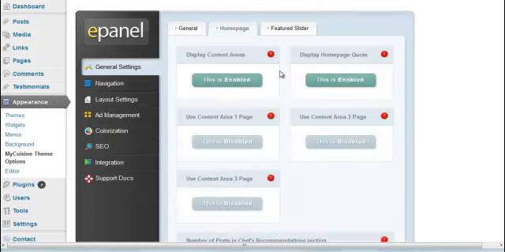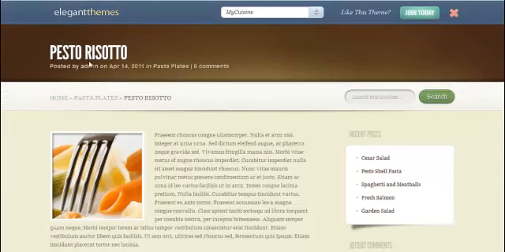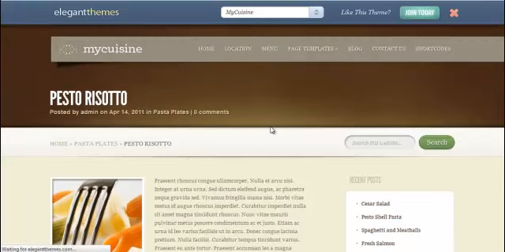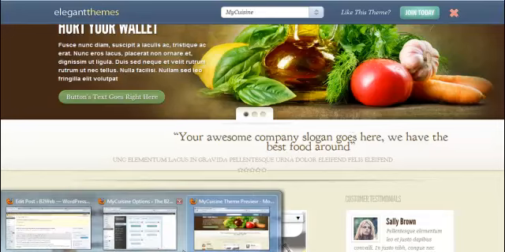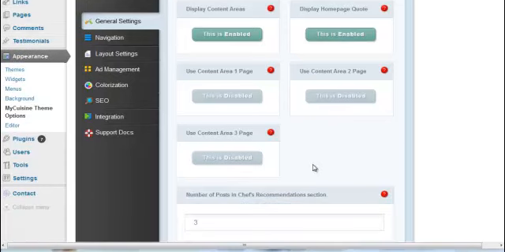Your home page, this is where you set that up. You can set up content areas if you like or not. You can have that home page quote, which is this thing right here. This blue strip, by the way, that's not part of the theme. The quotes are right here in the center. You have 3 content areas on the home page if you want to include any content on the home page in addition to what just default displays.